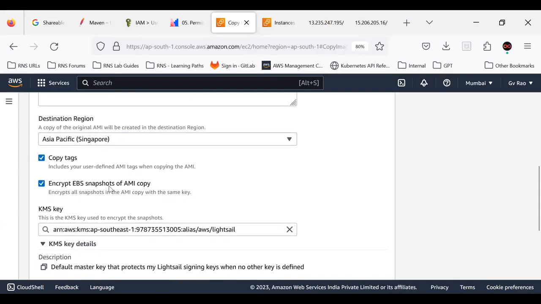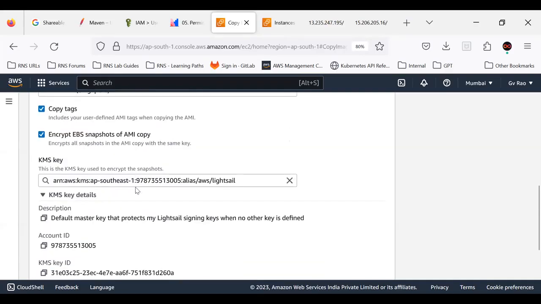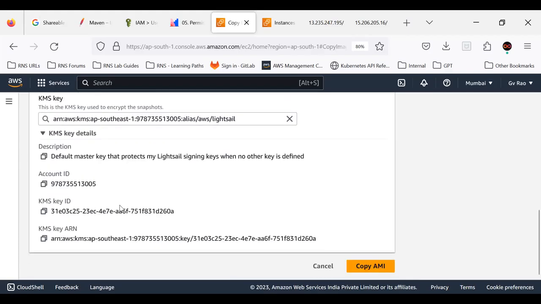So encrypt EBS snapshots of the AMI copy, and which key do you want to use? Yes, this is the key which is available. AWS is providing that. Use that key and copy the AMI. That means before copying, my AMI will be encrypted, so even if anyone over the network accesses my AMI data, they cannot understand what is there.